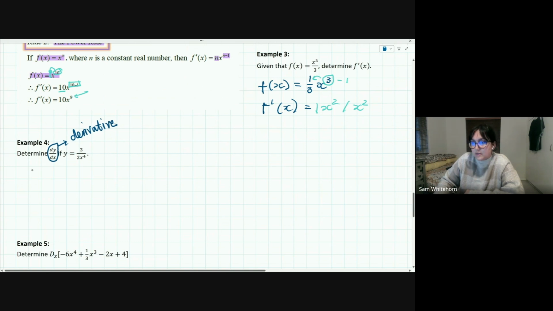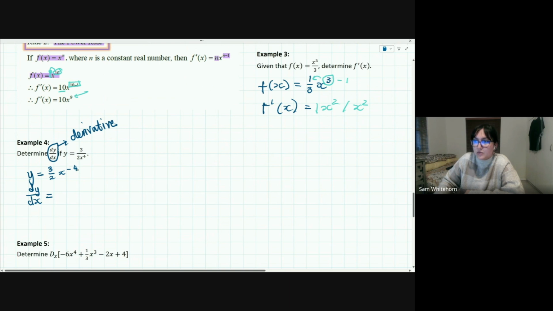So to do this, first let's fix the format. We're not dealing with the derivative yet, so I'm still going to work with y. Number first, so 3 over 2, and then we're going to bring that x to the power 4 up, so x to the power negative 4. Now I'm going to deal with the derivative. So now I introduce my derivative notation to indicate that I'm now doing the derivative.